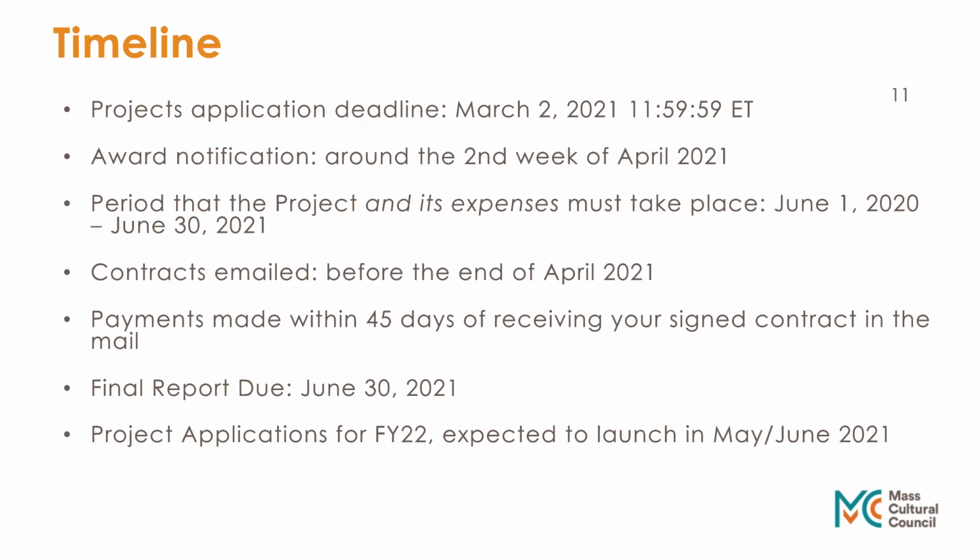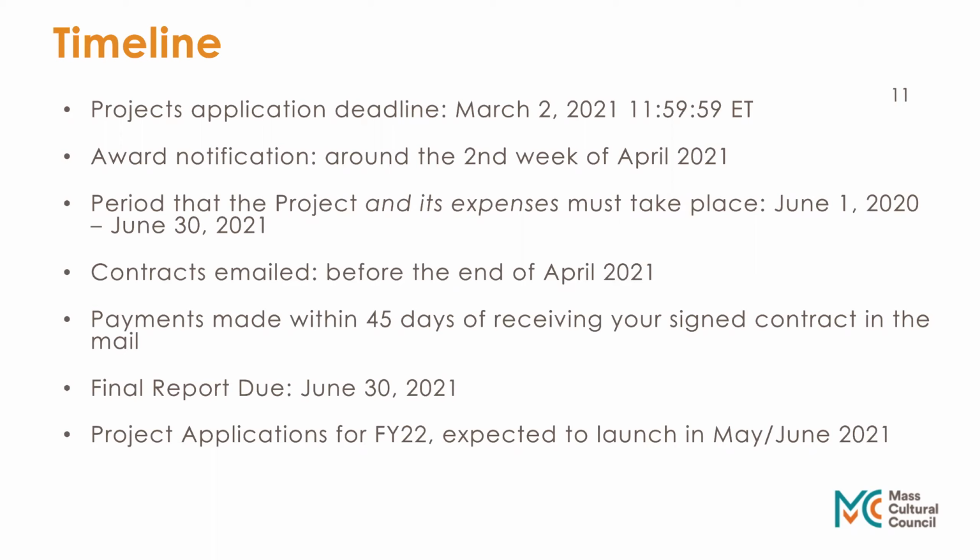We are looking to turn this around really fast because we know how late this process has been. So we are hoping, we have every intention of notifying you around the second week of April, whether or not you have received these funds, this grant. And the project and its expenses must take place before June 30th of 2021. So we notify you the second week of April.